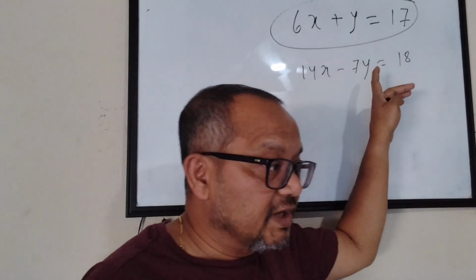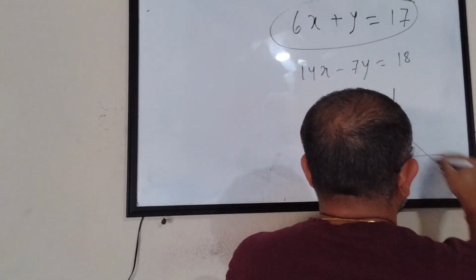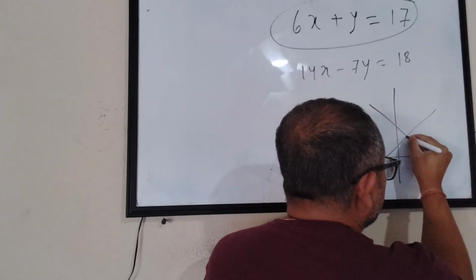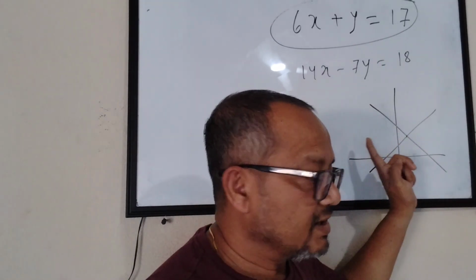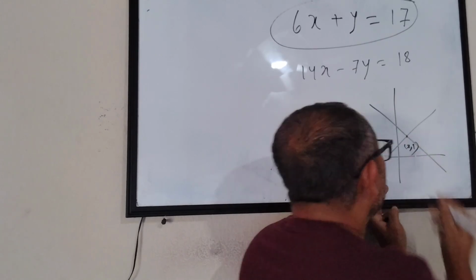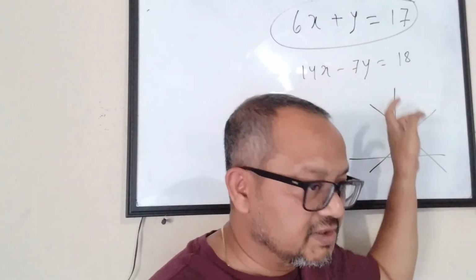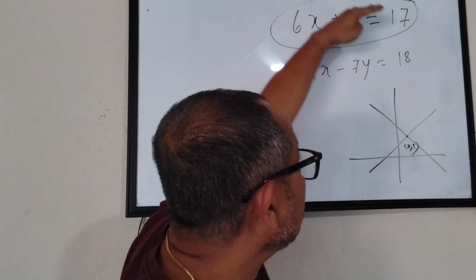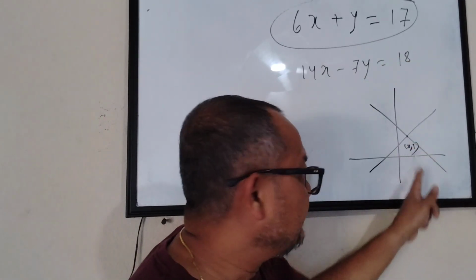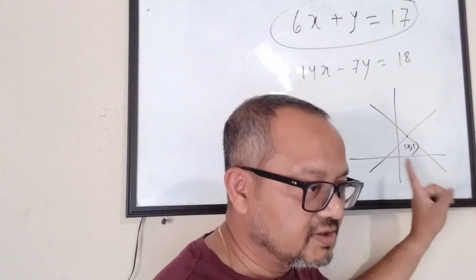If I have two linear equations, meaning I can draw two lines, I mean we'll make the tables and draw them. If they are meeting at a point, the x and y coordinate of that point is my solution for this equation also. So you have two ways of solving a system of equations. You can either solve it in an algebraic way, or you can plot them on a graph, and wherever they intersect, find out the x and y coordinate. That is the value of x and y.